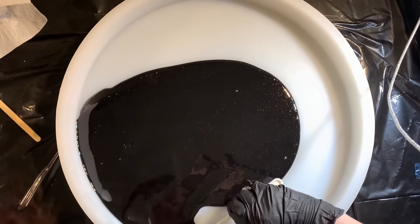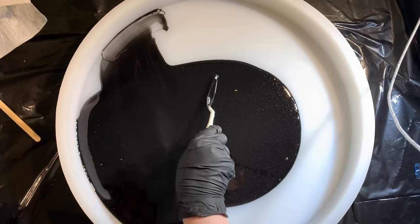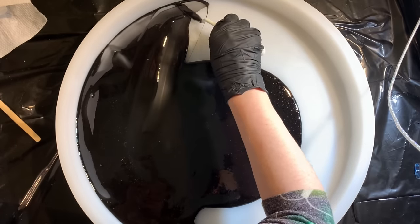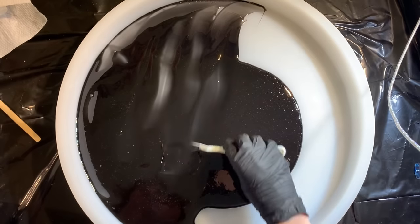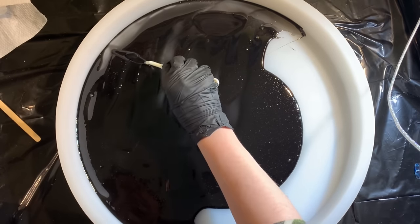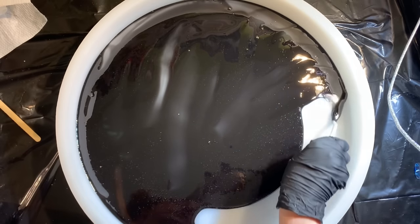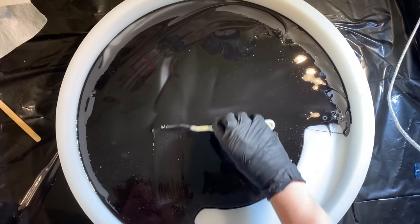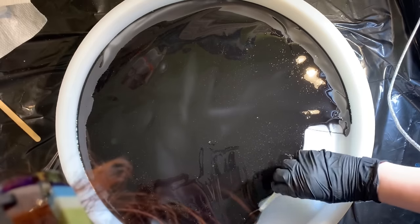So I learned when taking pictures of the resin that the coasters picture a lot better because the light is allowed to filter in from the edges. It shows off the colors that you've used, and it allows you to see a little bit better the three dimensions. So that will be what will be neat about using a mold like this, is when in the end you'll still be able to get a visual of it the same way as you do with coasters. So that's another reason why I'm excited about trying this one out, being able to get a really good, beautiful view of it once it's done.